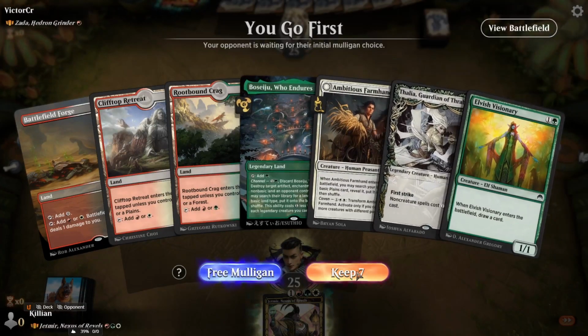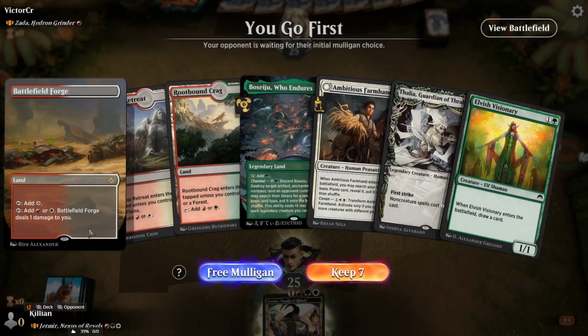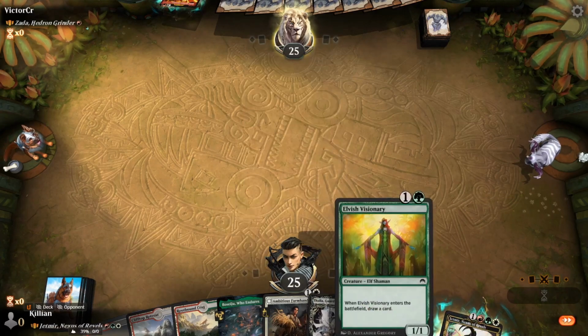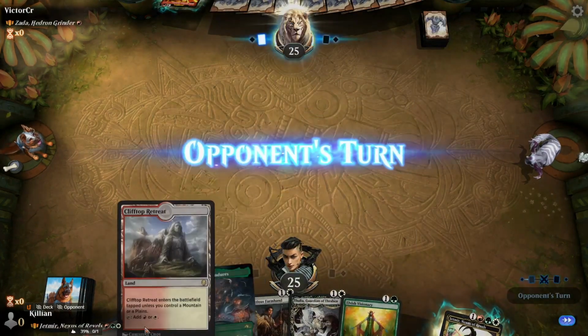Not a bad. I'm not really. Oh, wait. Unless you control. Okay, yeah, we're fine. We should be fine. I got 4 lands. They play mono red, though. Put that out first.